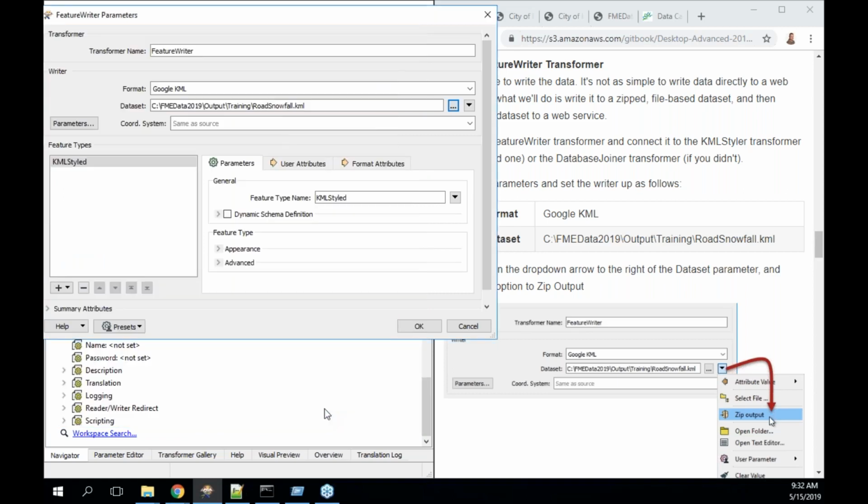And then we can save that. Actually, let's zip that output. So now it's calling it roadfall.zip, roadfall.kml.